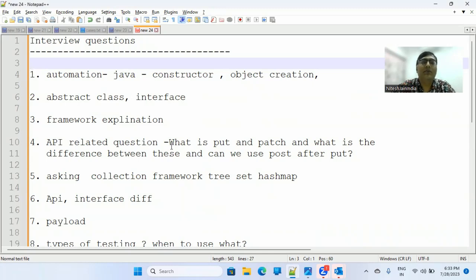Now, you have to be very well prepared. When we say well prepared, don't prepare it theoretically. The more practical you do, the more confident you will be in your answers. Okay. So, for example, especially for the Java part, learn at least core Java. It will take time. Don't be in a hurry.